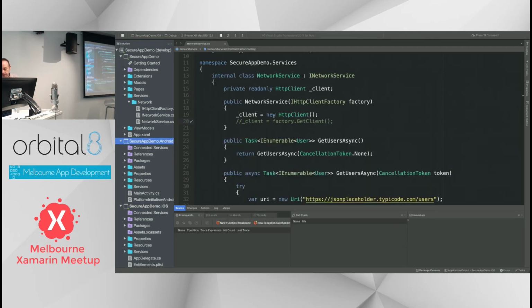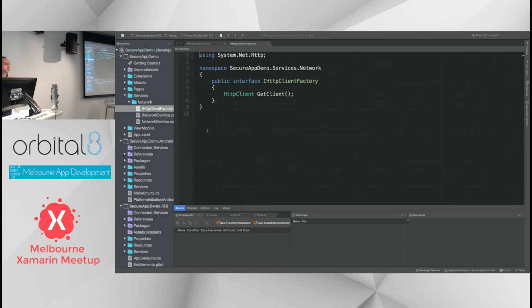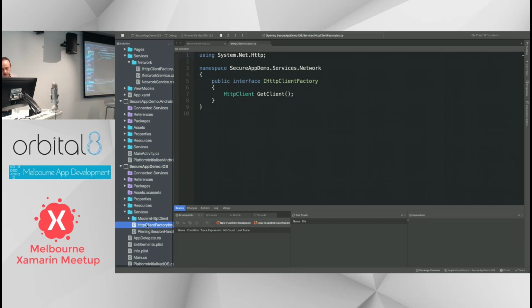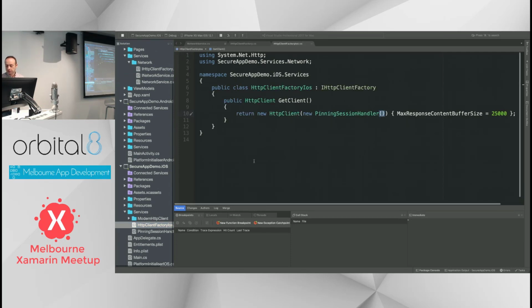So what I've done is I have a little factory class that constructs my HTTP client for me. And I have an Android implementation and an iOS implementation. So we'll go to iOS first. So this is the implementation of that.